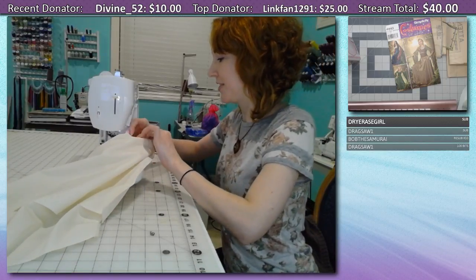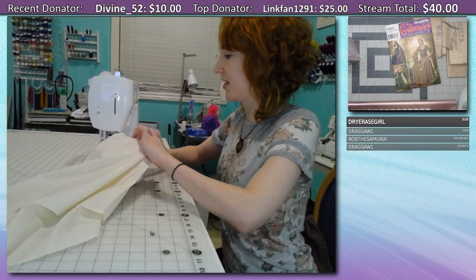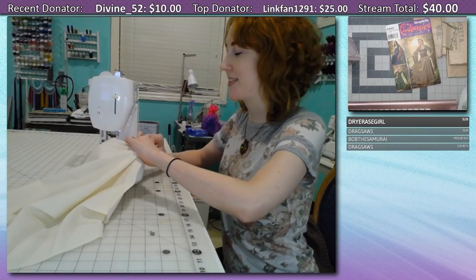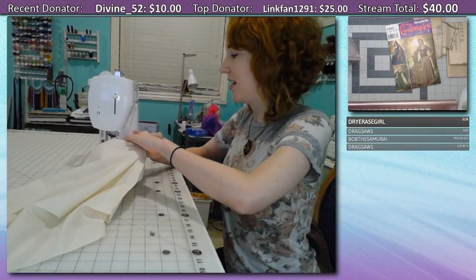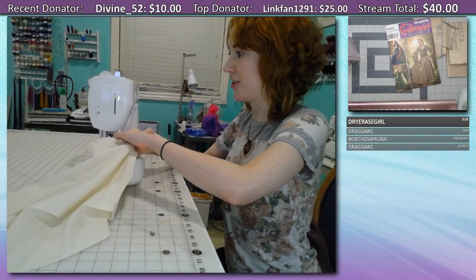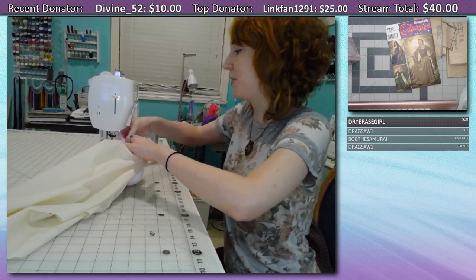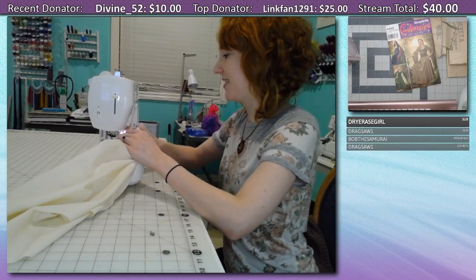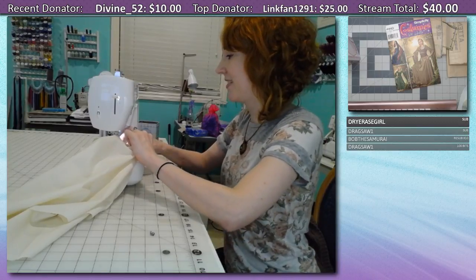So close to finishing this part of the mockup, which is exciting. It's always like the most time consuming. I mean, it's not literally, but it's the part that I drag my feet with the most, is making the mockups. Because it seems like it takes forever to get it exactly how you want it, and then when you're done, it's really fast to make the final thing, which is the point of the mockup to begin with. But just like, oh, do I really have to stitch this again? And sometimes you do. It's just the best way to do it.